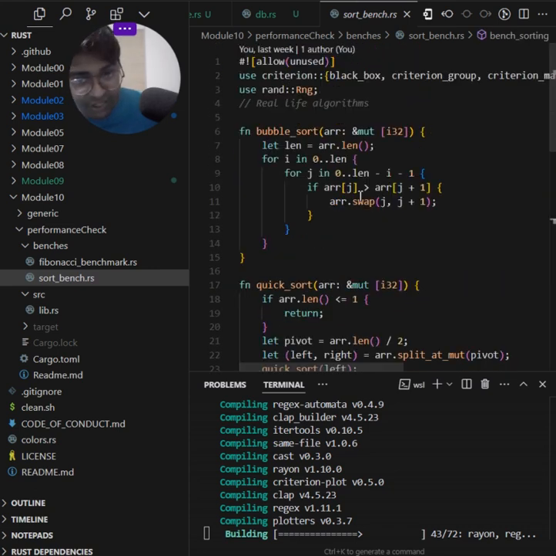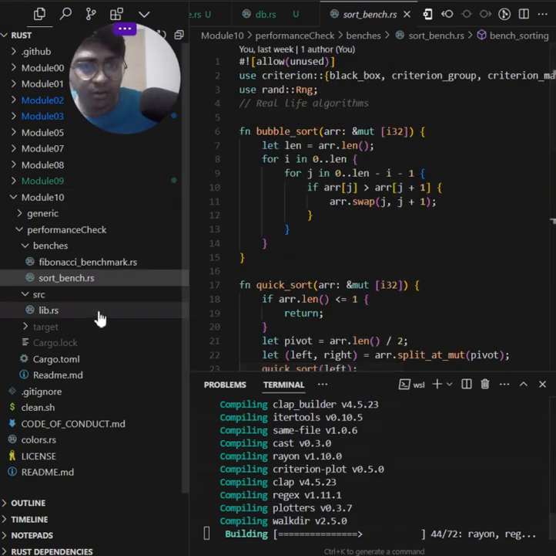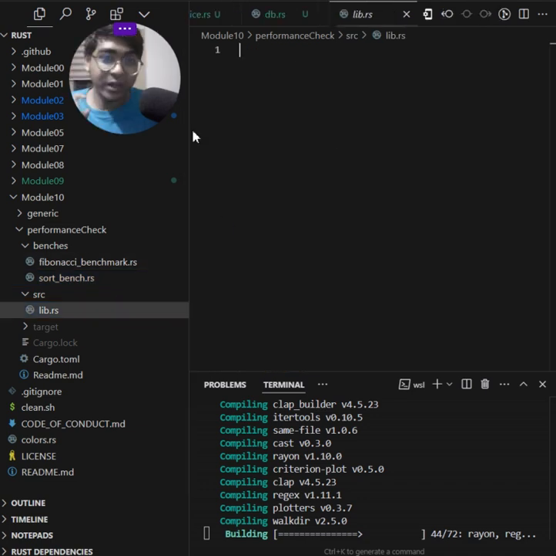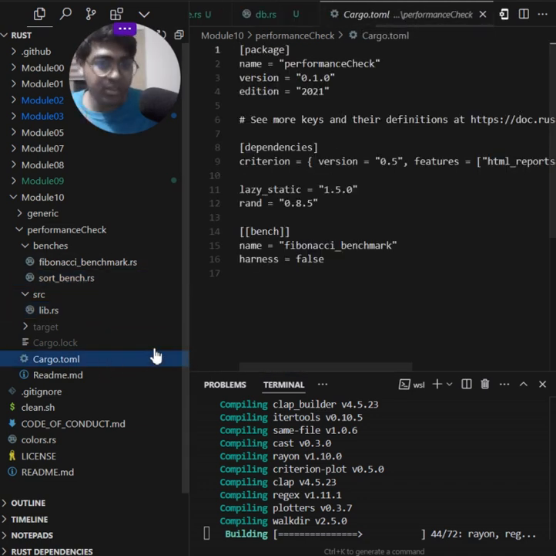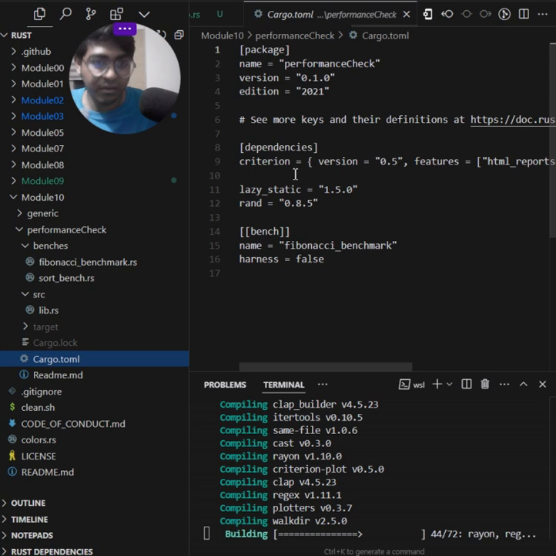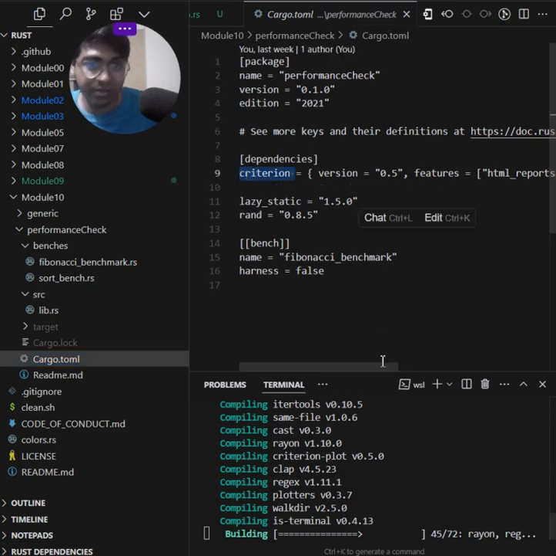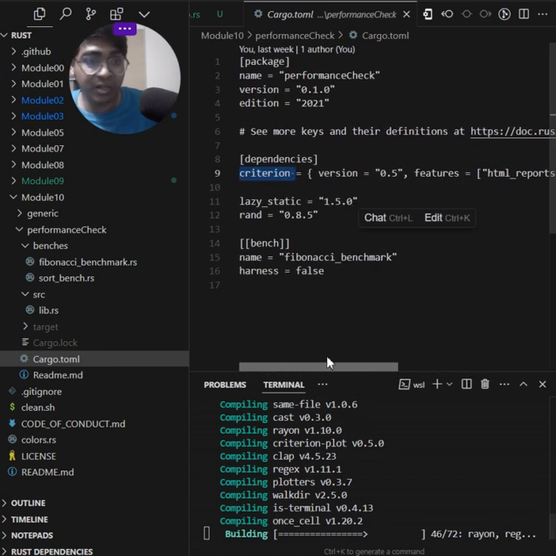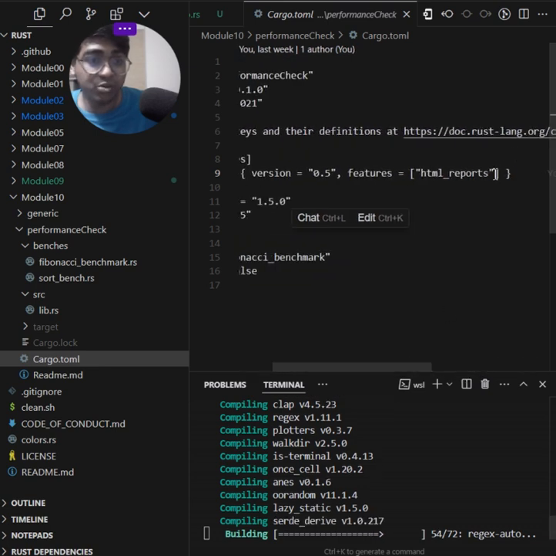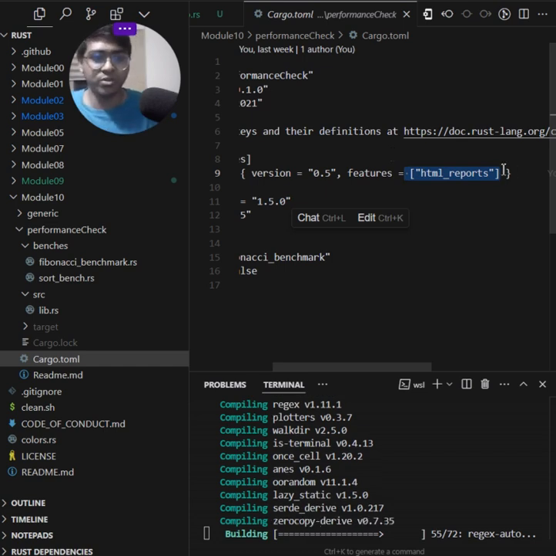For performance benchmarking in Rust, there is an interesting dependency called criterion. Through criterion, we can generate this performance benchmark, and it will also export it into HTML reports.